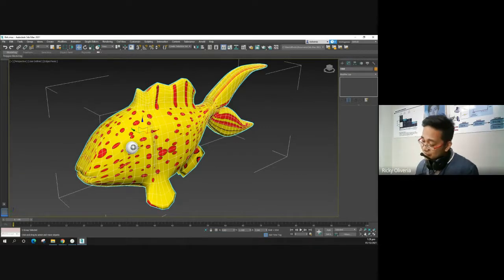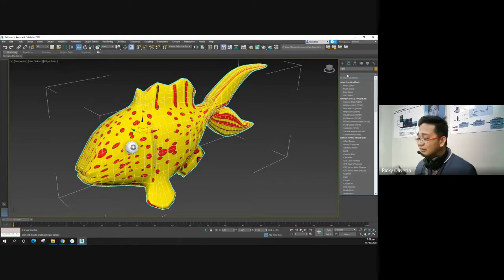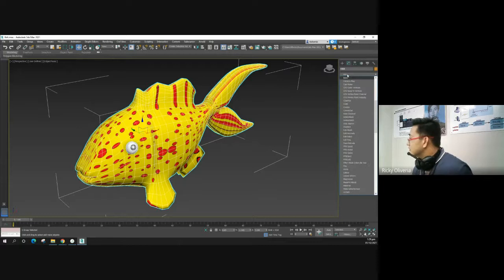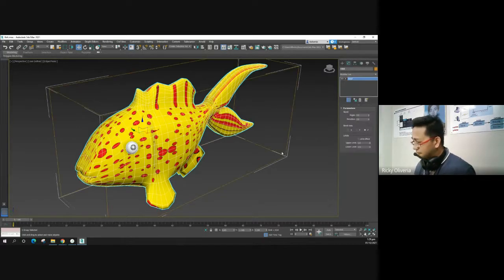But since it is a group, don't be surprised why Convert to Editable Poly doesn't appear here. They are just a group, not a union, so it isn't one object; it is only grouped. So it can't be shown here. But your modifier list is already accessible, which means you may already apply a modifier, like we said earlier. That modifier is called Bend, so all we have to do is find the Bend modifier and click it.